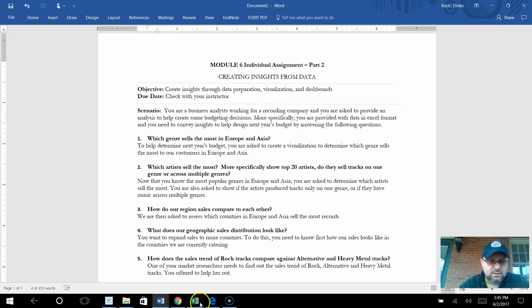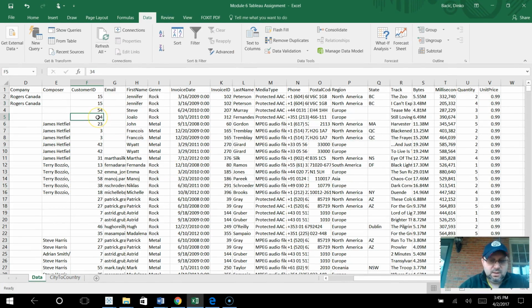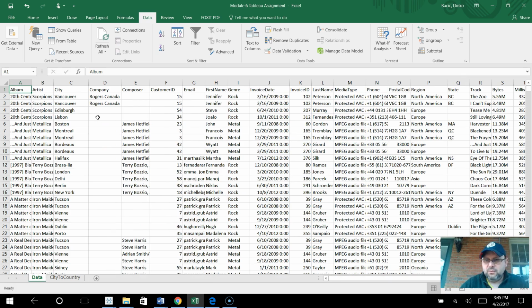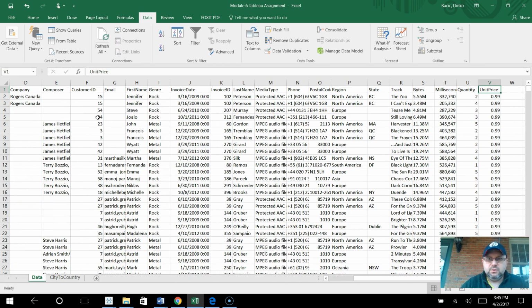So we go to Excel, and first of all, you need to get familiar with the Excel file that you're working with. So you start with the column A, cell A1. If you go all the way to the right, you will see that we go all the way to column V. So there is a decent number of columns in this file.